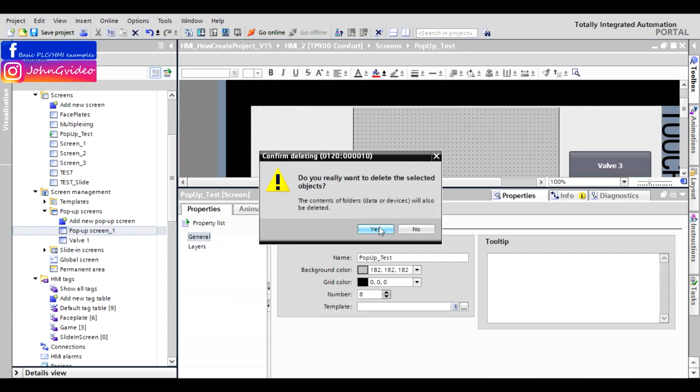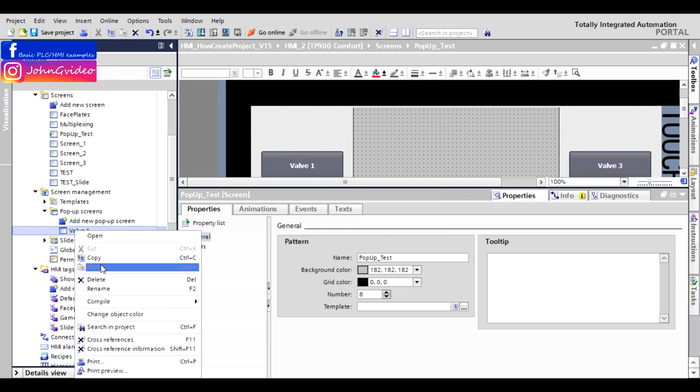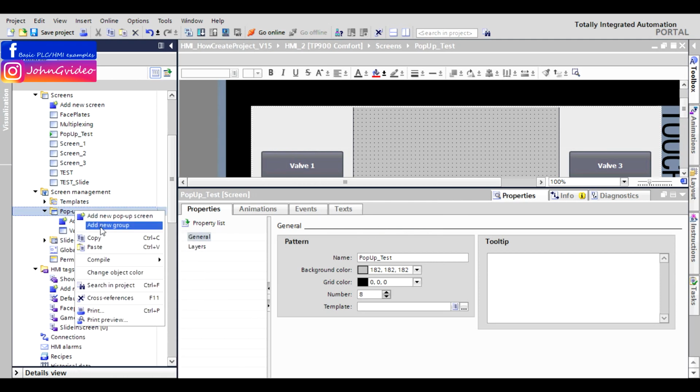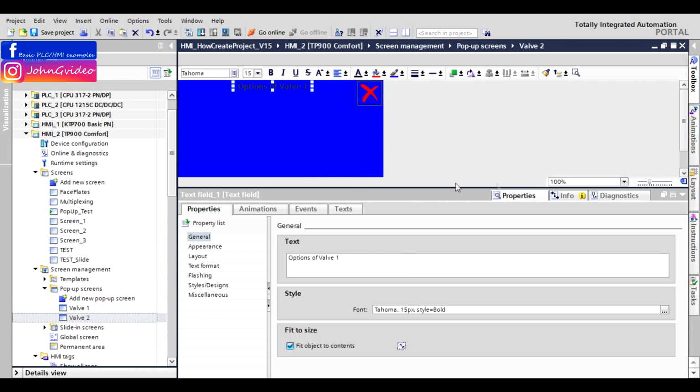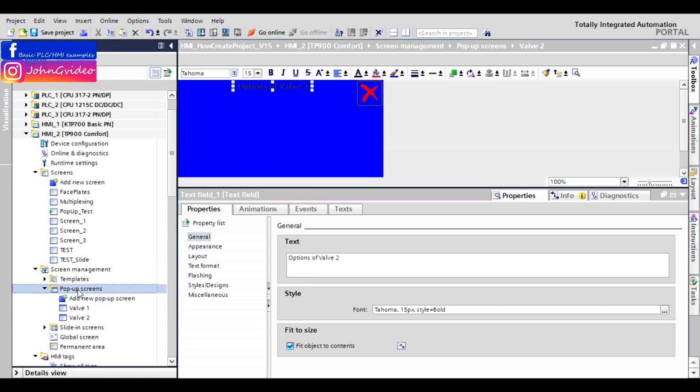You can also copy and paste this pop-up screen and just change the name of this pop-up screen and change the text of the text field. Valve 2.